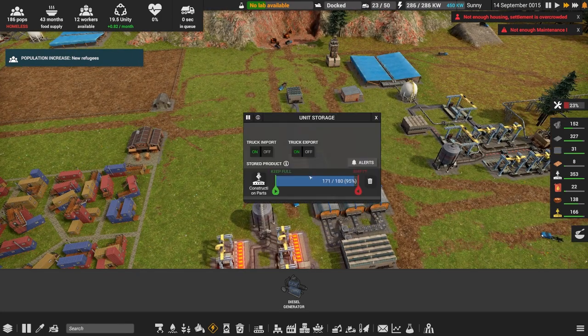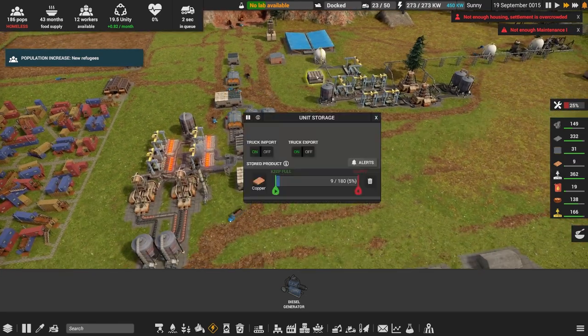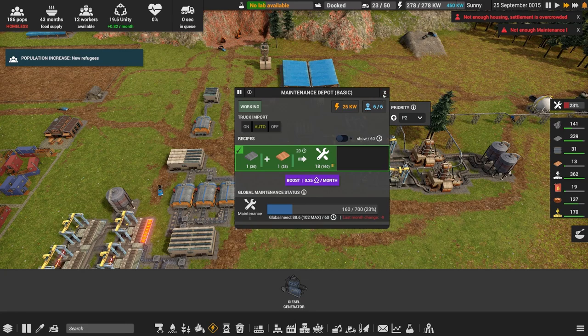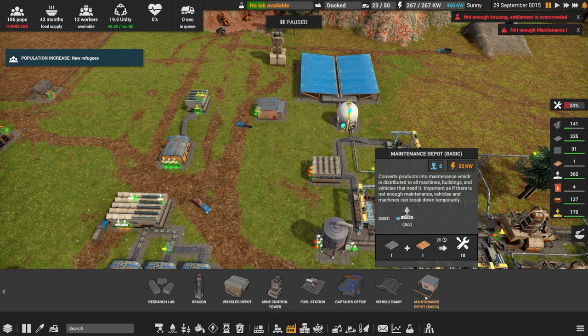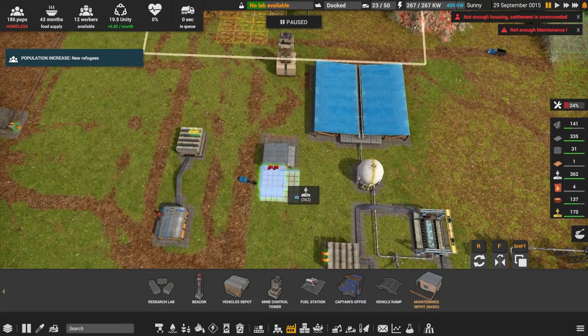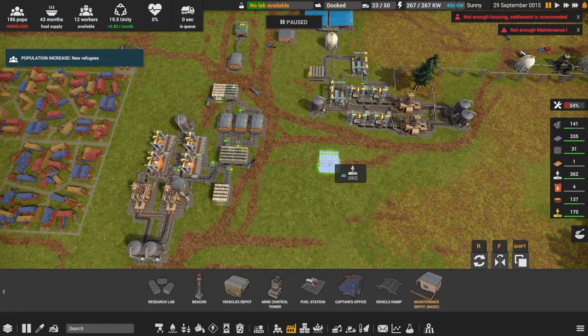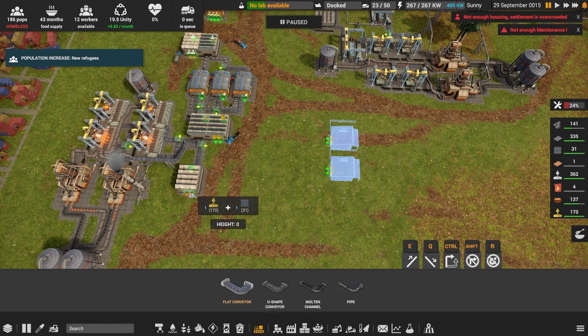Wow, we got 180 and we got loads of construction parts here. That's kind of bonkers. Maintenance is the only thing that could really end up destroying me right now. Yeah, I'm gonna need another maintenance depot, haven't I? I also need to upgrade my maintenance depots. I feel like I need to move them as well. Let's get them moved.